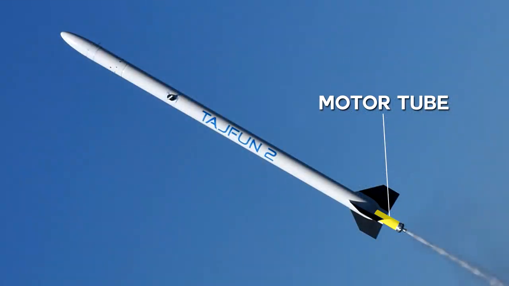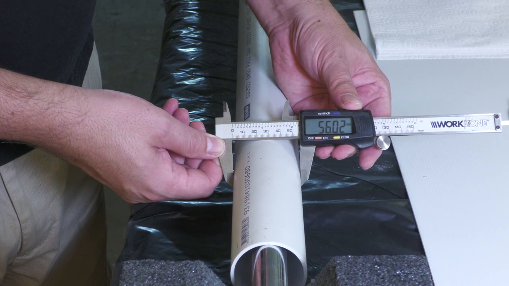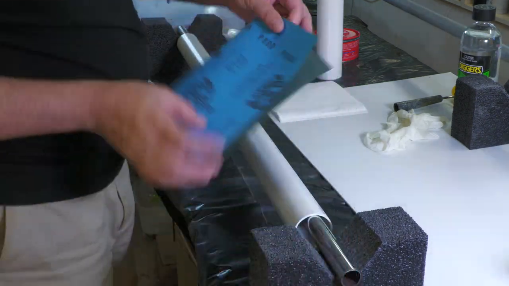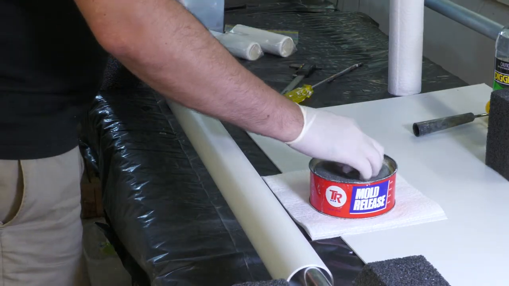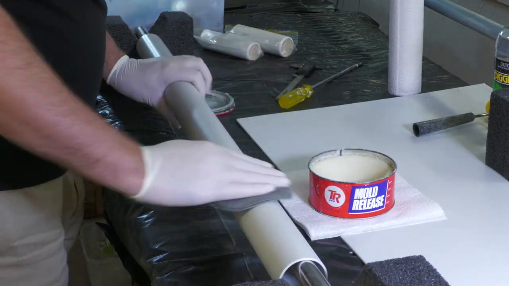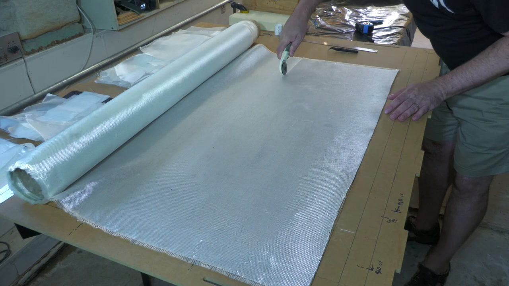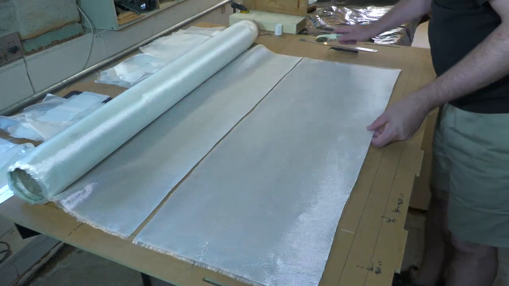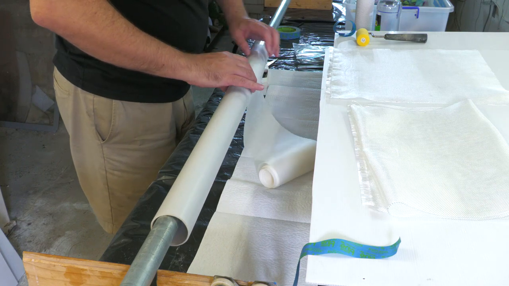Time to make the motor tube. We're using this 56mm PVC pipe as the mandrel. We wanted a looser fit than the 54mm motor case because we will wrap it in cardboard and allow a small channel past the motor case to vent the pressure chamber. The motor is going to get hot and heat up the air inside of the pressure chamber, increasing the pressure. If we don't vent it, it will try and push the motor out. The mandrel preparation is the same as the main body tube.